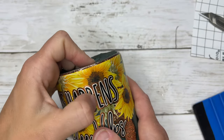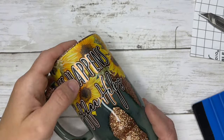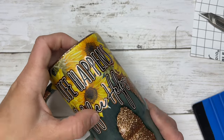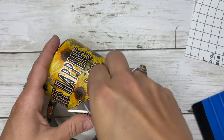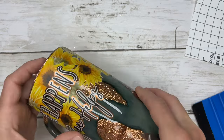And even still, putting this on a second time, this vinyl still bubbled up in the back for whatever reason. So I had to take my craft knife and go over a couple of areas just to cut them and help them lay a little flat. And then I gave that some time to really get stuck down to the cup before I went in with my final layers of epoxy.